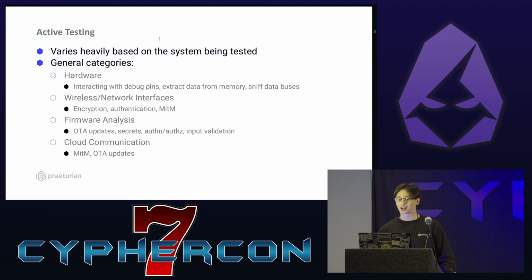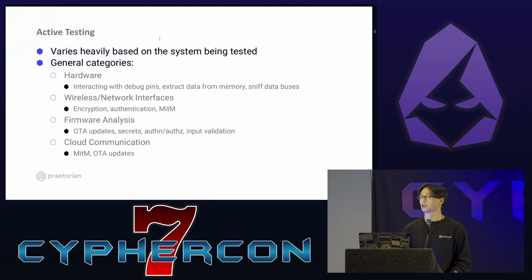Now we move into the active testing. Again, I'll go through lots of tools and techniques in a little speed run section here in a little bit. But some of the general categories you'll see, first of all, hardware, right? The T in IoT stands for things. There is some tangible device that we're working with. So are there debug pins that the developers left enabled unintentionally or intentionally? Can we extract data from the memory, right? A lot of times when you're doing web app assessments, it may be black box. But if you have the physical device and you can extract the memory, well, suddenly you may have source code from the file system.